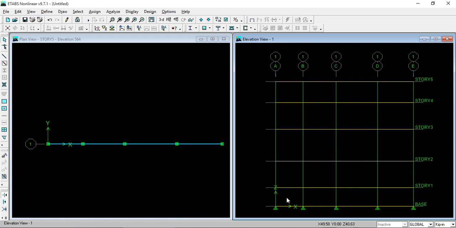Now I would like to show, you can see that some default support is also created here, and in the bottom base there are beams also created here. I will delete them later. And to edit or delete anything, I need to change the all story to one story. So click on all story and select one story.